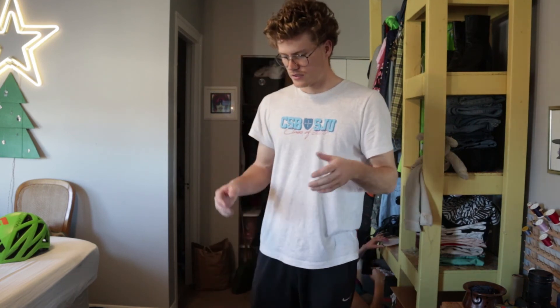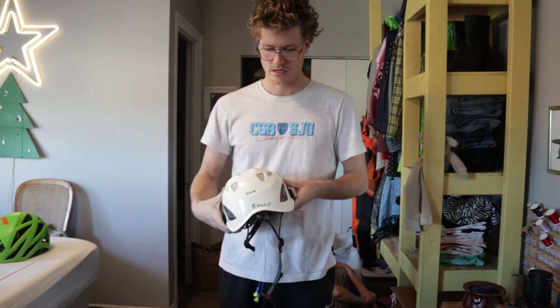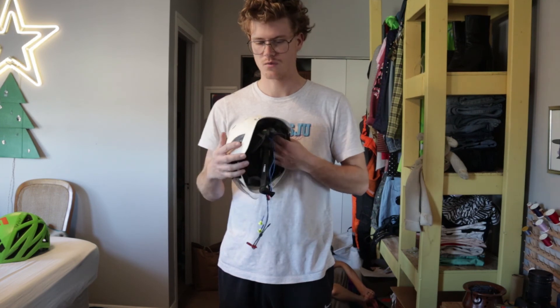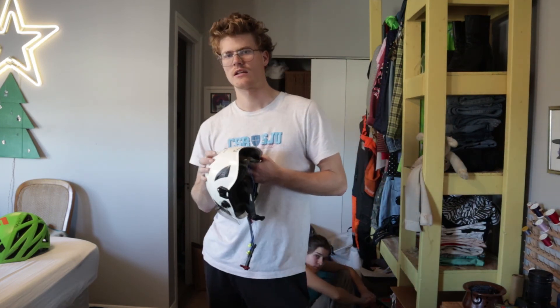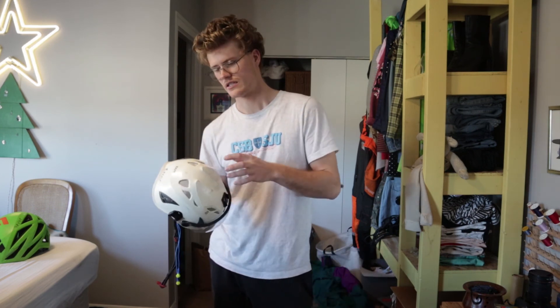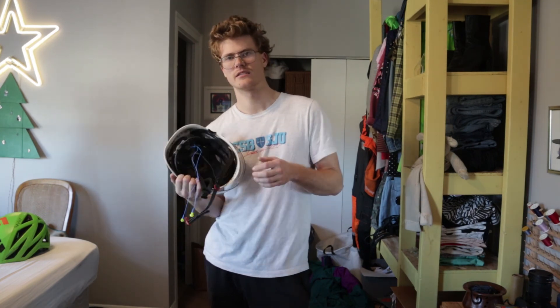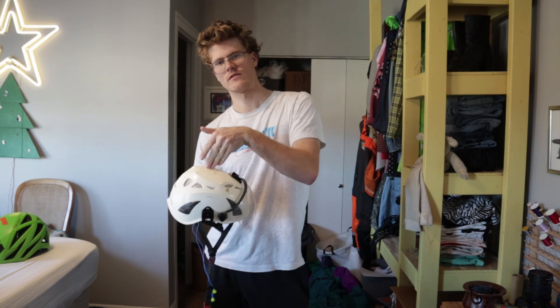To start out, get yourself a good climbing helmet to protect your noggin. Keep in mind what you're going to be using the helmet for — if you're required to work around high voltage lines, make sure you get something that's E-rated. This helmet has venting points with wire mesh, so it would not be E-rated. Also consider whether it's a Type 1 or Type 2 helmet: Type 1 is impact only from above, Type 2 is impact from top and side.